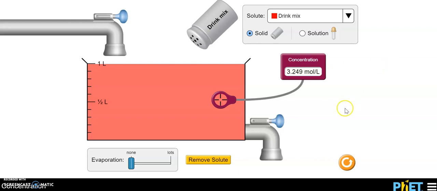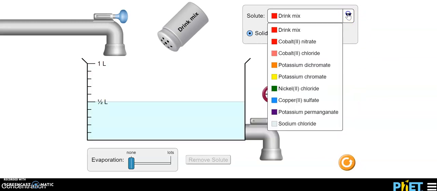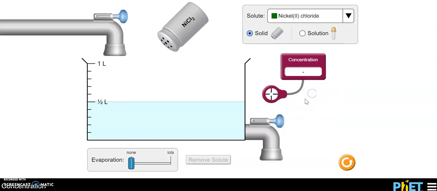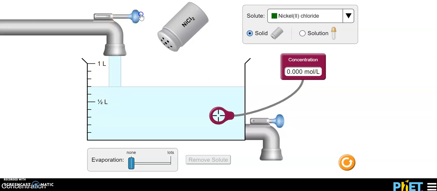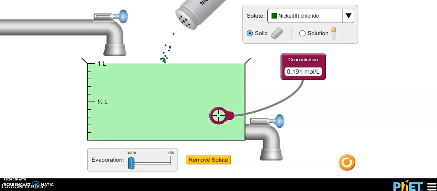When you're ready to test the next substance, you can just hit reset. Sort of gets you all back to the beginning. Here's all the substances that you need to test. You pick another one. Make sure you're measuring the concentration in there. I like to fill it up to 1 liter, but you don't have to because it'll do the ratio of being at a half a liter. And then just start shaking in some of your solute until you get to 1 mole per liter, 4 moles per liter, and then ultimately when it saturates.